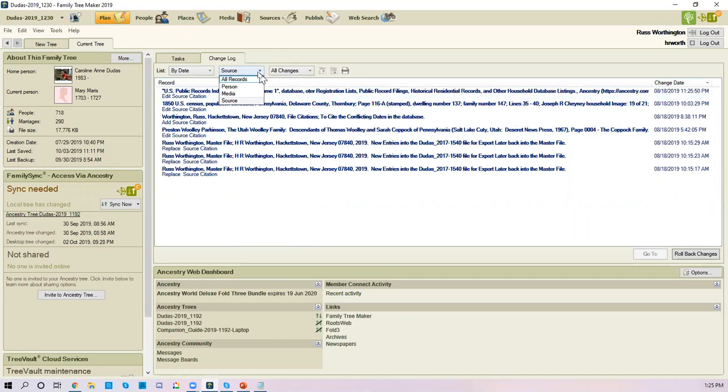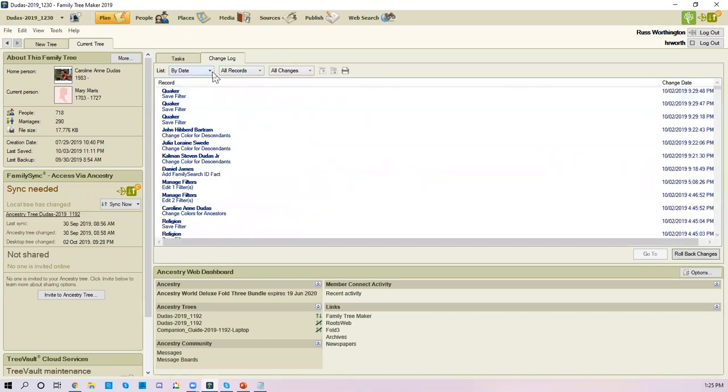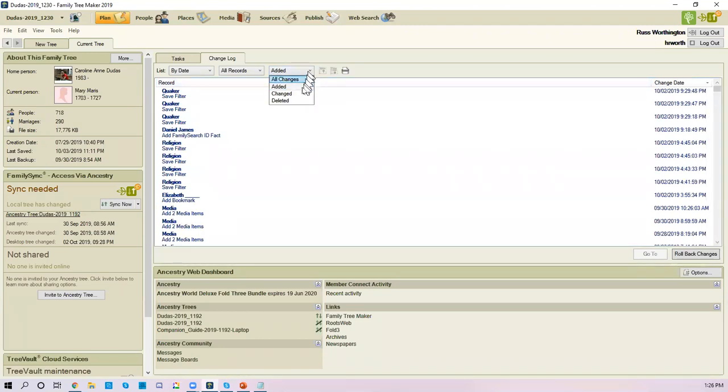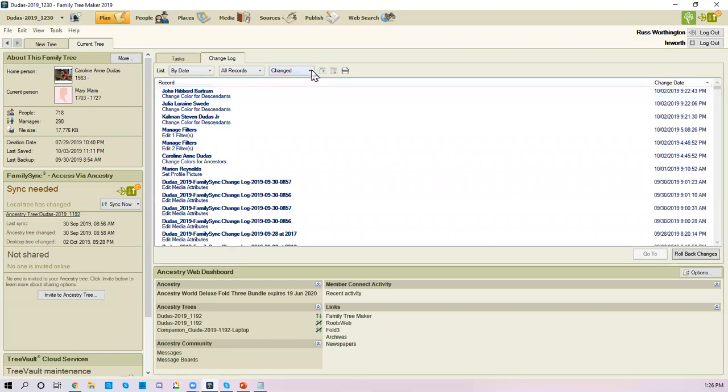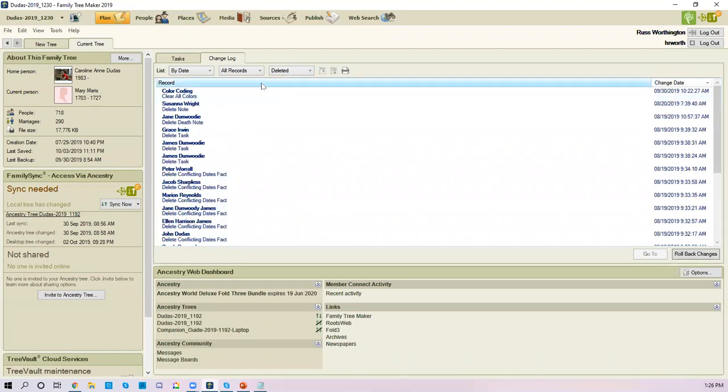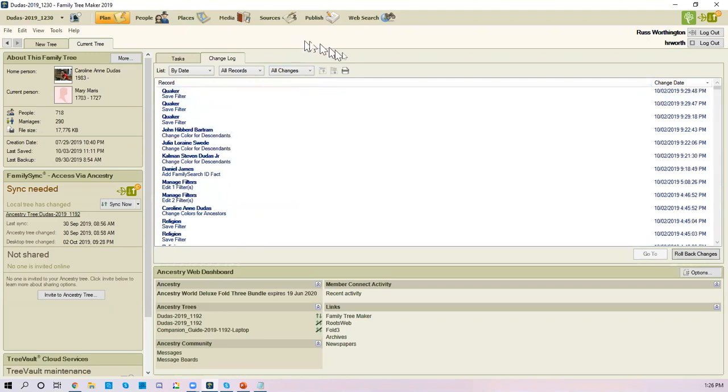So the important thing is you don't want to use this feature unless you know that you're going to lose a lot of some work. Depends upon how far down the list it was that you made that had the problem. On the right, it says all changes added. You can view everything that you added, anything that you changed, anything that you deleted. And I'm going to keep it at all. The other nice feature here is that you can also print it. So if you want to review your change log, you can print it if you want.